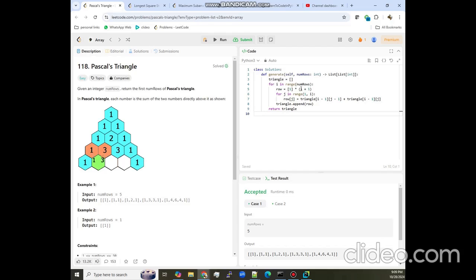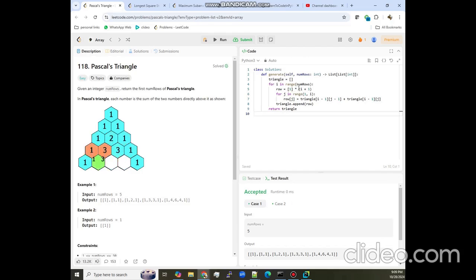You multiply the array of one with nothing, so obviously you'll get just 1. When the second loop happens, i will be 1, and when you add 1 plus 1, it's 2. So you'll get 1 and 1. That's how you get this result.